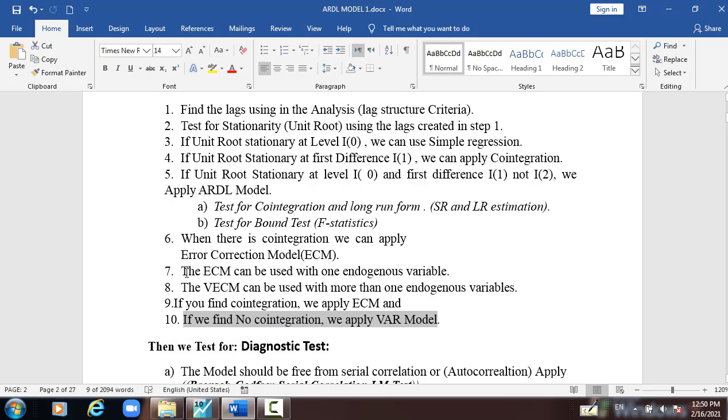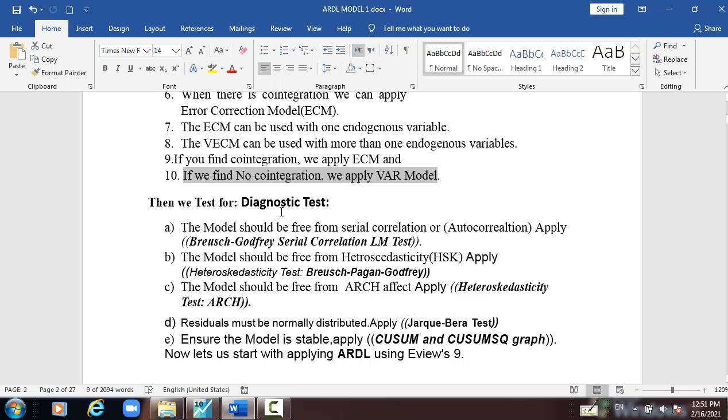An error correction model can be used with one endogenous variable, which is the dependent variable, and the vector error correction model can be used with more than one endogenous variable. After we do the ARDL model, error correction model, we have to go for diagnostic tests.